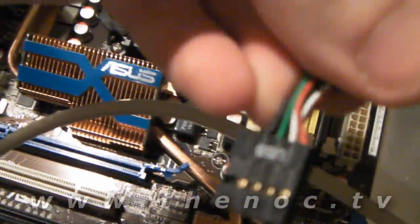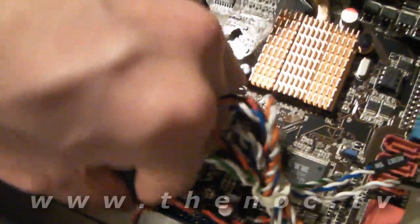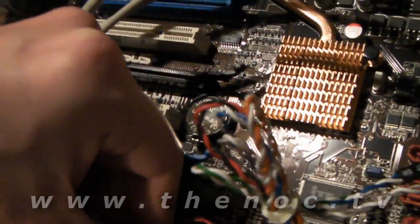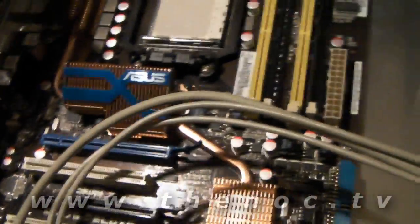If you're doing a different motherboard than what I'm showing in the video, you may have different connectors. In this case my USB is nicely grouped together and I can just simply plug it in. If you've got a board that's different in that regard, you want to go through and check its pinout manuals and all that stuff. Definitely check your manuals before you do anything as far as plugging stuff in, because you can cause a lot more damage. A lot of these are keyed so they go on only one way. Trying to work around everything while holding the camera is not easy, so some of this may come out blurry — I apologize in advance.